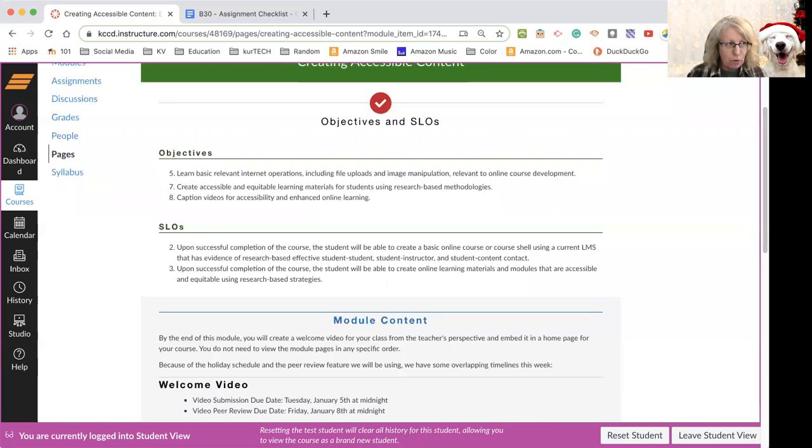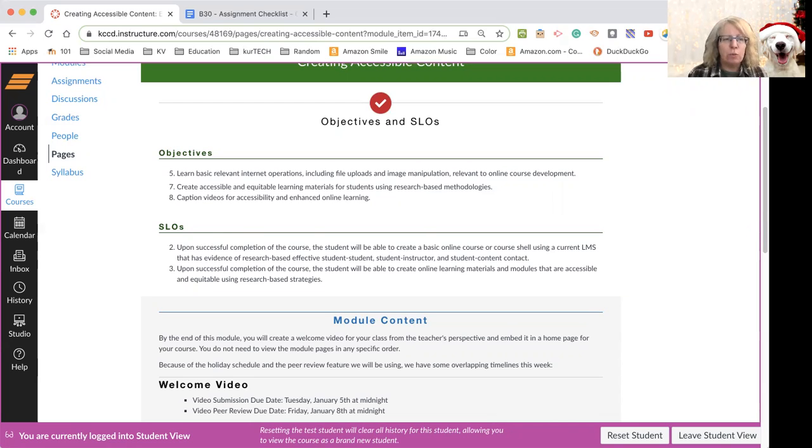And so our final project is going to be creating content. Your goal at the end of module 7, to give you the big picture, is you're going to create an introductory orientation module that's going to have several components in it. One of the components is going to be a welcome video. You might remember I did a welcome video back in the beginning. Another component is going to be an orientation homepage. So we're going to do that this week, and then next week, build that out into a full module.